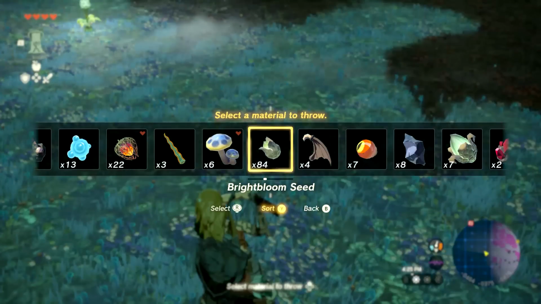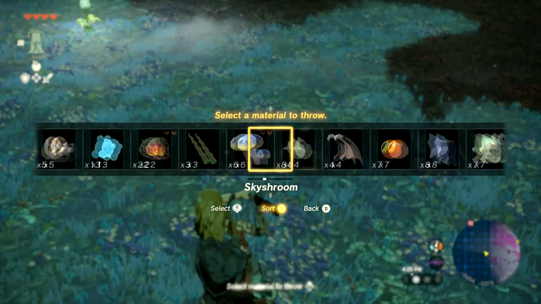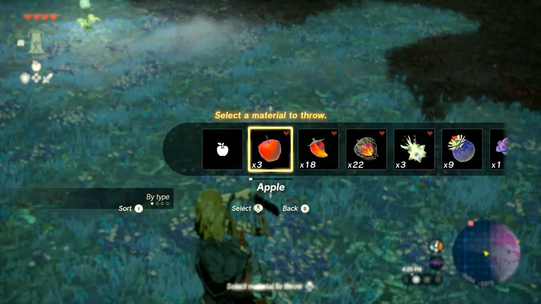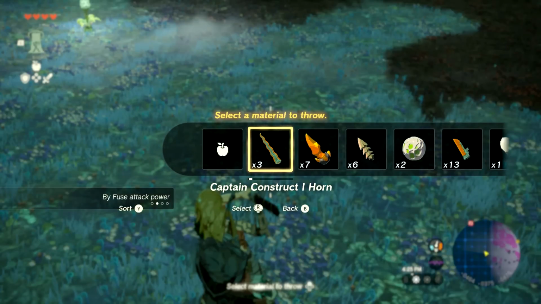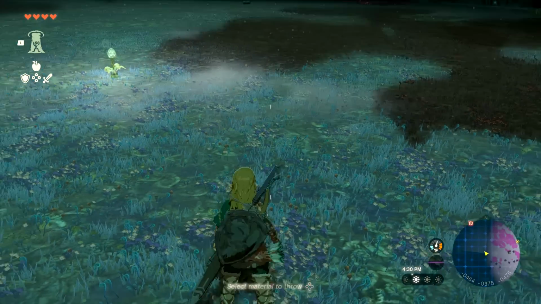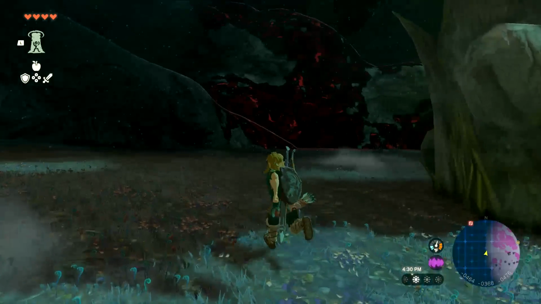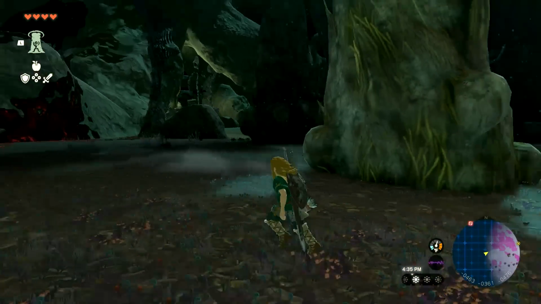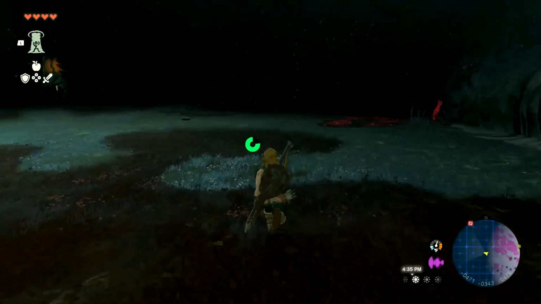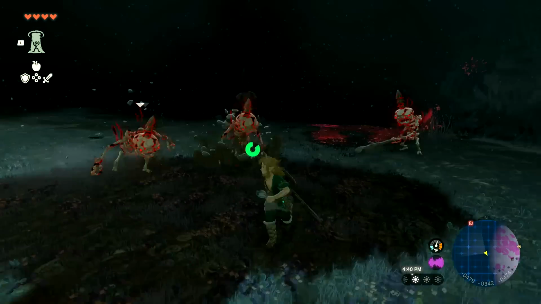But what you can do actually is while you're in this menu, you hold down up and the R button at the same time. If you press Y while you have both of those down, you can sort by type, by fuse attack power, and most importantly, by most used. So that's what I usually use. I just go by most used. And that'll pretty much always put the bright bloom seeds at the top, because they're the things you'll probably be using the most, especially in the early game. Once you get to the later game, maybe not so much.